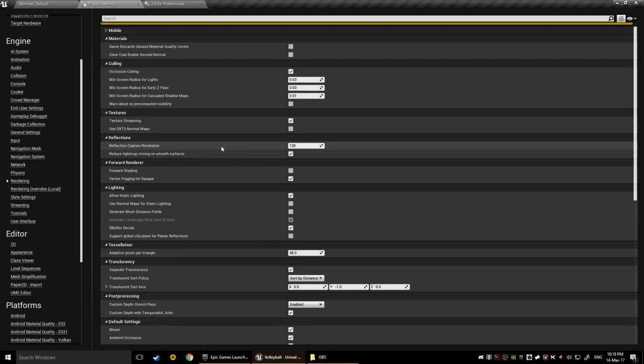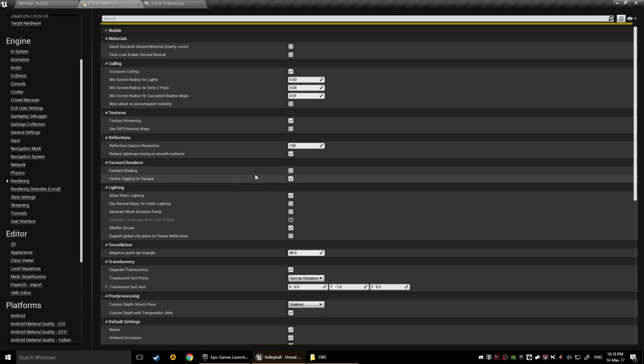The reflections are very important here, because if you get this number higher and higher, the reflection off a mirror, for example, is going to be more and more accurate. However, it'll also be more and more expensive. So if you've got some big open worlds, don't go nuts with the reflections. You can basically keep this activated here.